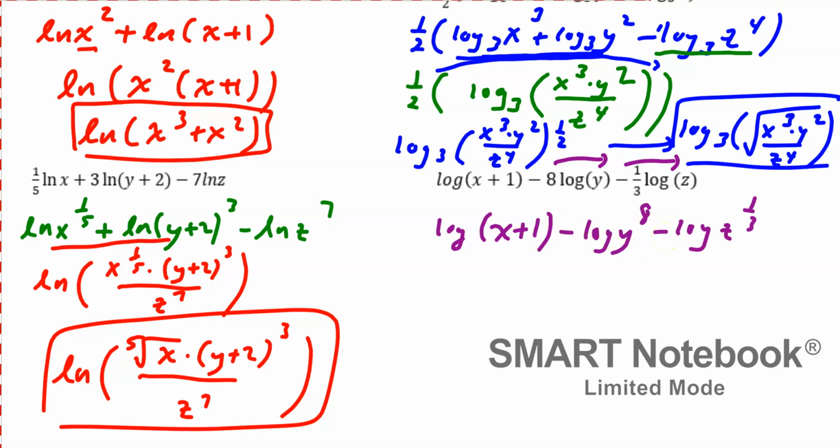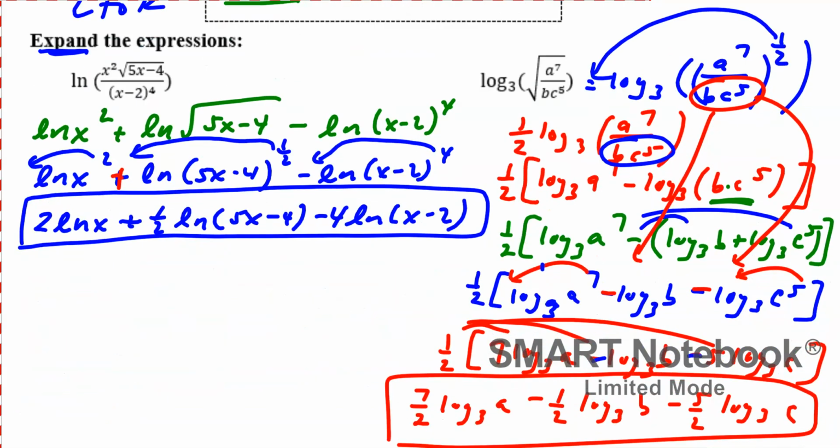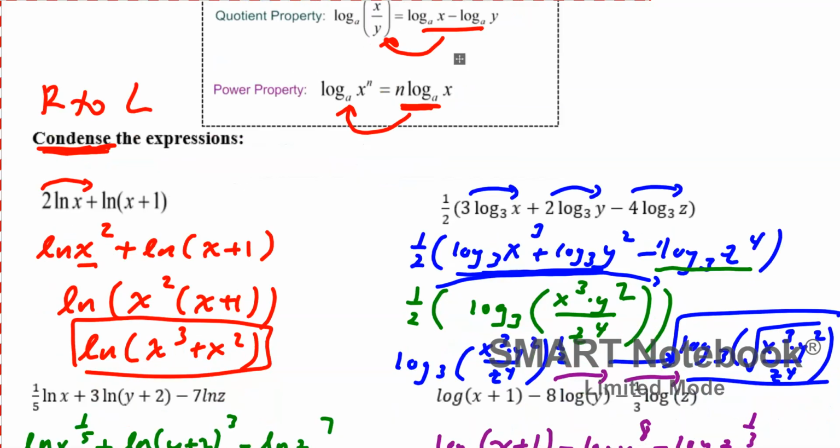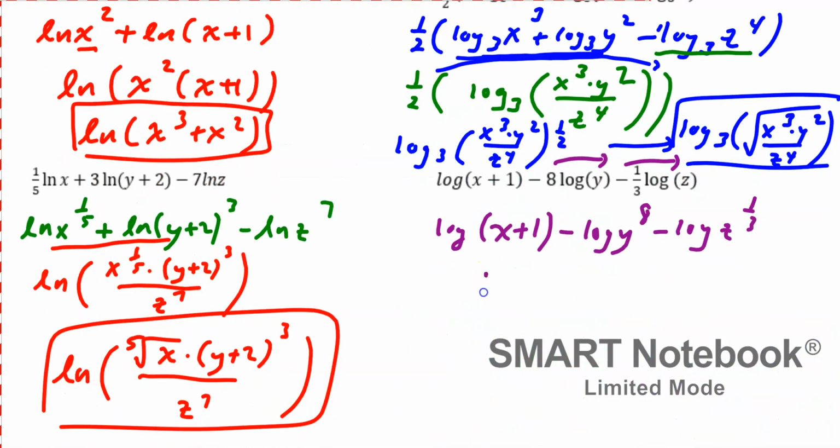So just like, let me go back to a previous example, just like this one, where we ended up noticing that when we subtracted two things, they originally both were in the denominator. So in this example, if we want to make this into a single log, we would have log of x plus 1 in the numerator because it's first. But then we are subtracting both of these. So you're really subtracting a sum, which ends up being subtracting both of them. So y to the 8th and z to the 1/3 end up going on the bottom.